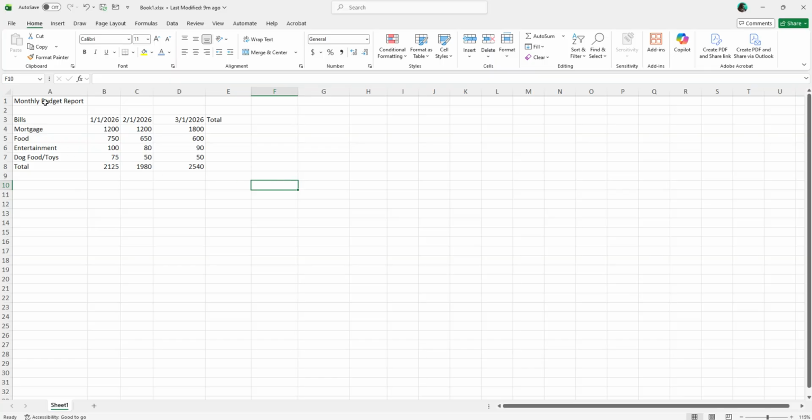And now that we do that, it reverted it back, and now we could decide maybe we want to do something a little bit more subtle for the title so that it's not huge and blue. But that is one of the easiest ways to remove formatting on your Microsoft Excel workbook.